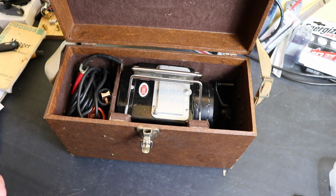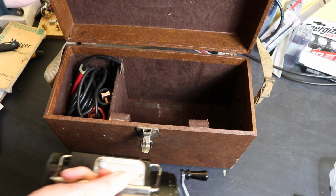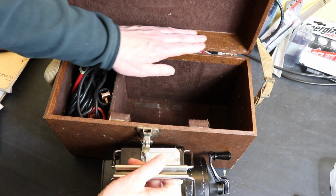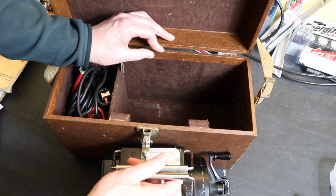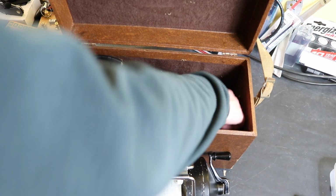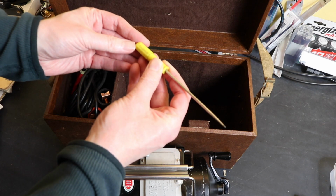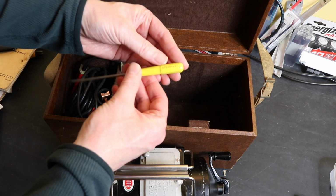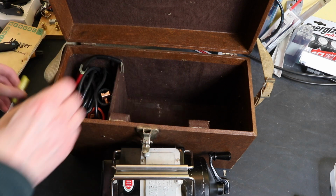Get him out of the way, and we'll get him out of the box. Quite unusual to find him in this style of box. I presume it is wood, it might be cardboard, and then covered with something, I don't know. We've got a screwdriver. Steadfast, I don't think that's an original screwdriver.